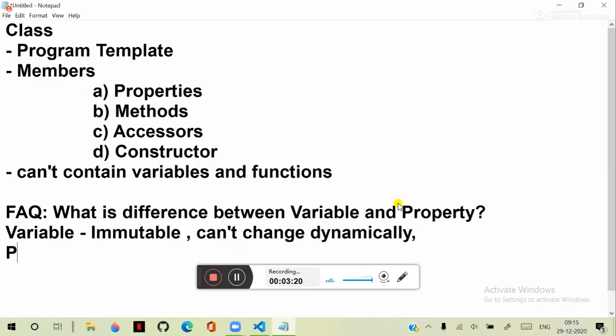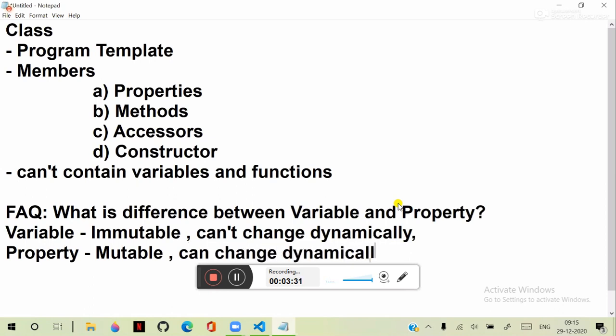But a property is mutable. Properties are mutable. That means they can change dynamically according to the situation, according to the requirement. A property can dynamically handle the situation; it can change its size and its behavior.